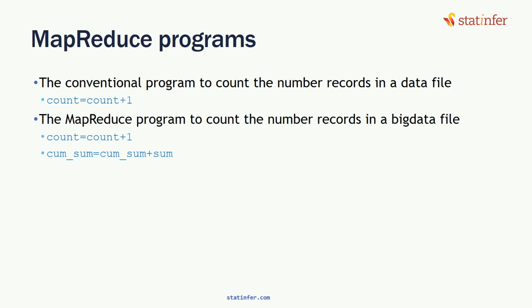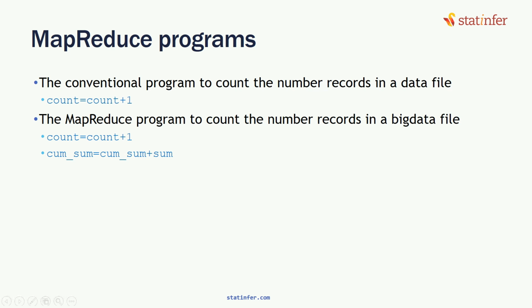So on piece 1, count the number of rows. On piece 2, count the number of rows. On piece 3, count the number of rows. Like that, you count the number of rows on all the data pieces. Then what is reduce? Reduce is not simply taking the input and counting. Reduce will be a sum, because in piece 1 there are 10,000 rows, in piece 2, let's say 20,000 rows, in piece 3, 15,000 rows. Map gives these as results, and reduce takes all these numbers and adds them up. So the reduce program will be count sum, it has to sum up, it's not count.